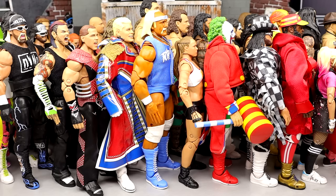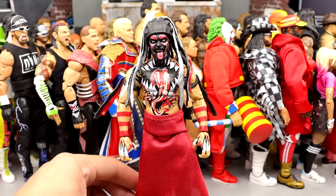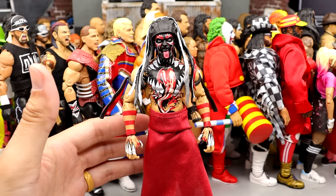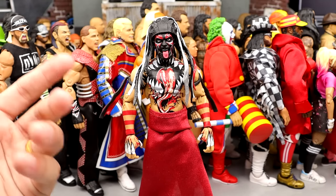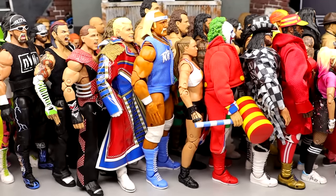Coming in at number 12 is a figure I feel they could redo better, but for the time it was so good — the Ultimate Edition Demon Finn Balor. This one really blew me away when it first came out. It's so good, but once we get an updated version without pins, with butterfly joints, and ball joints rather than pine cone joints, I'd like to see that. But this is one of my favorite Ultimate Editions ever. I love Finn Balor and the Demon character. I love his action figures. It used to be higher but has been surpassed multiple times by newer figures. It's very good and dated, but it does stand the test of time. It is top 12 for me.